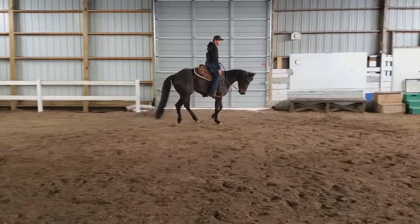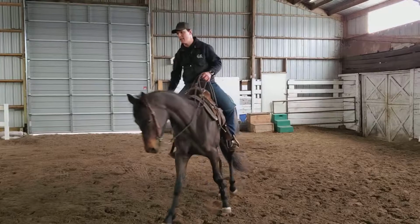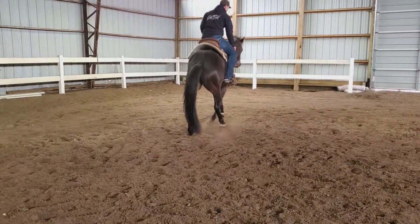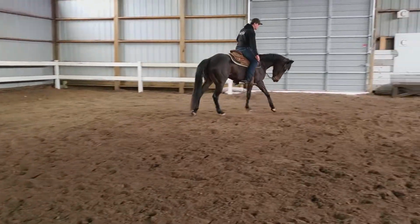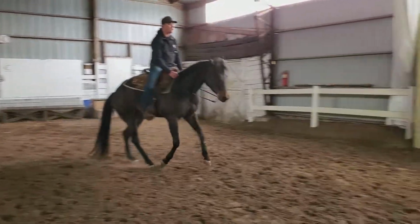Circle. Neck down, onto my inside foot. Don't just turn this leg loose, right? Look what happens if I turn that leg loose. Circling with my neck down. This is both spurs in here saying pull your belly up, pull your middle up. Both hands low. Good boy. Out, ride straight.